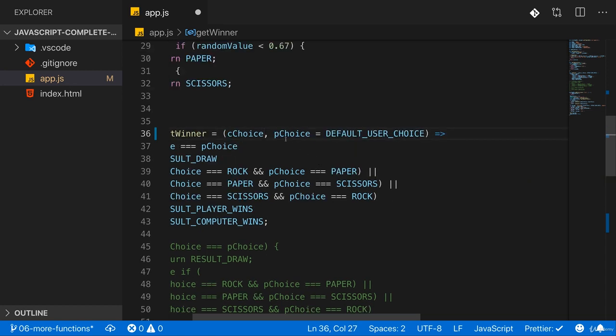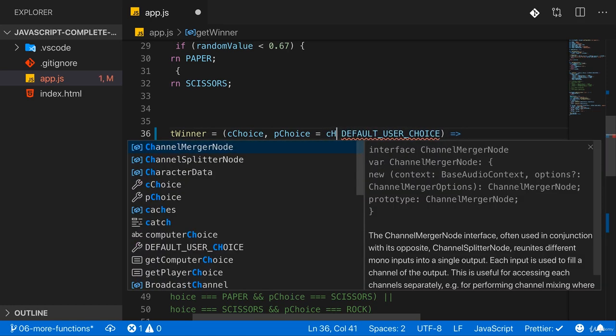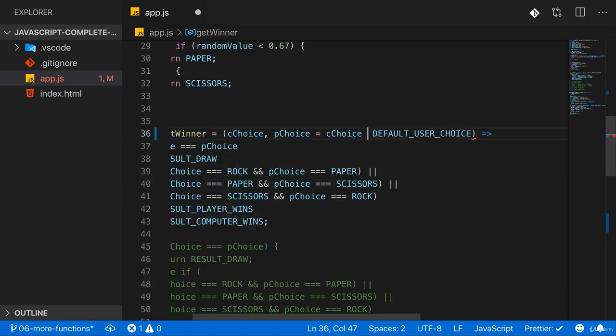Another interesting feature: when assigning a default value, you can even use parameters that came before that parameter. So if this default value should take this parameter into account, you can do so. You can definitely add this here. Let's say in a ternary expression where you check if this is equal to rock, and in this case, you don't use the default user choice, which would be rock, but you use paper, something like that.